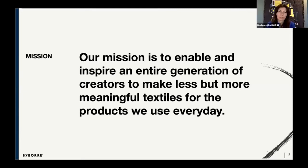I think on the one hand, because what you can't measure, you can't manage. And Anik has already shared a lot about the challenges and the ambiguity of sustainable materials. I usually talk about them as responsible materials because I feel once you have awareness of the decisions that you make when sourcing, it feels like more responsible behavior. So we really focus on the decision making along the design, sampling, and production stage.